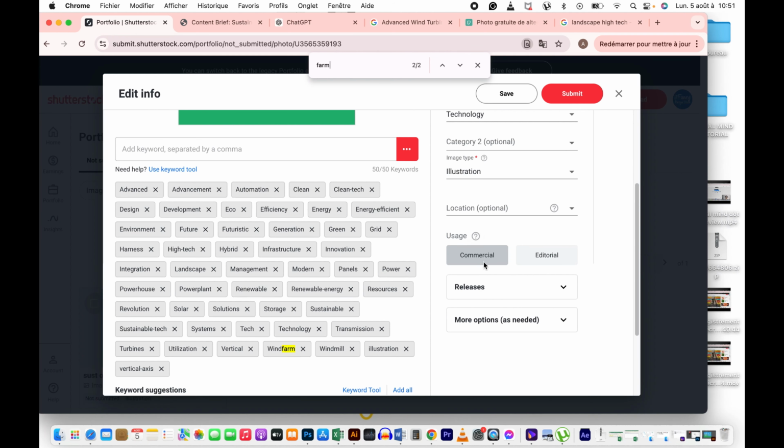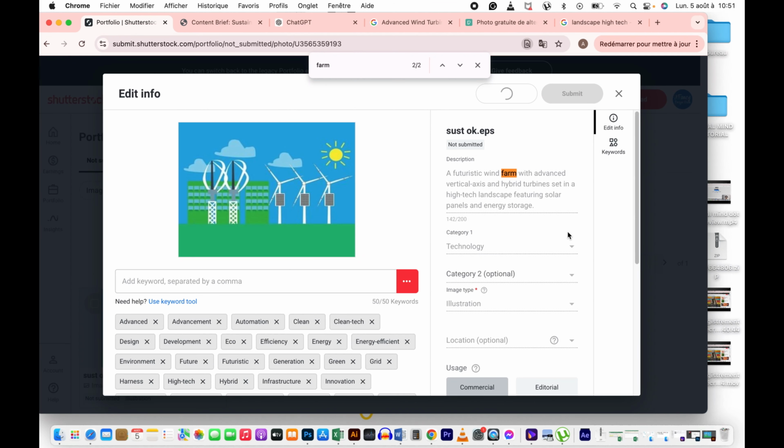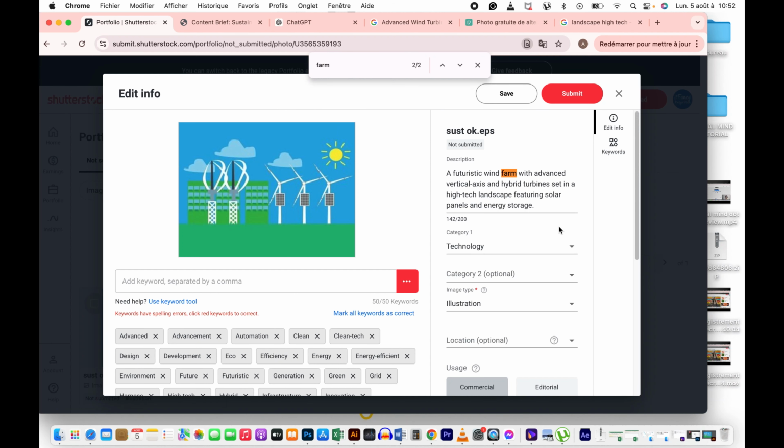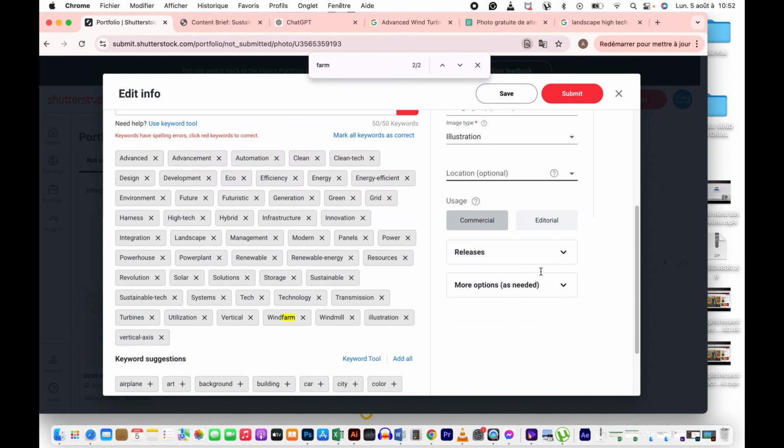So now the image type is an illustration. For the usage it is commercial. I'm gonna just click save. I will add here: illustration of a futuristic wind farm, technology illustration.